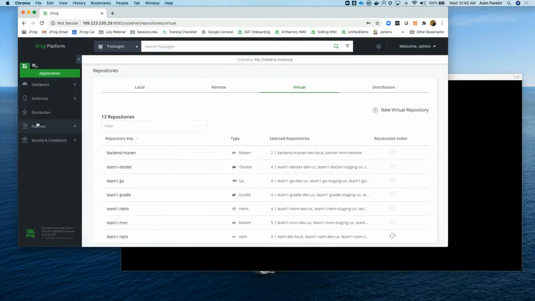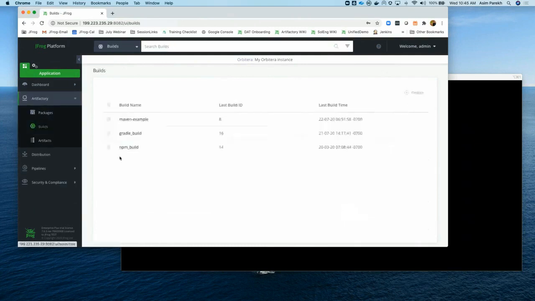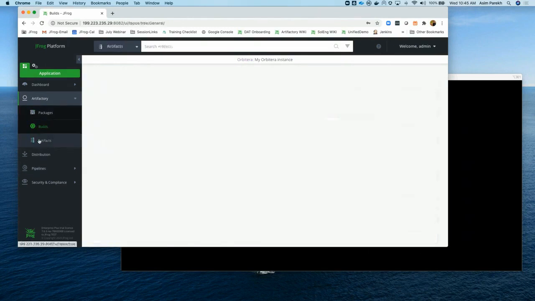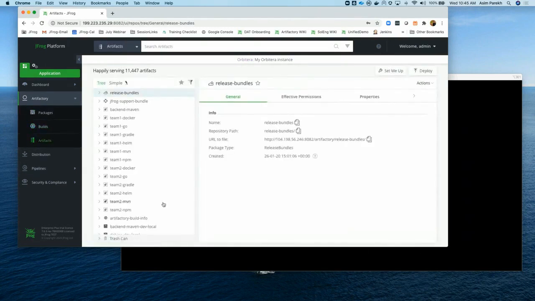Another important concept is looking at builds. I'm going to be getting into it right after this section, so I'll move on past it right now. And the last aspect, last but certainly not the least: whenever you have a repo manager, one of the most important aspects is, well, I have a repo manager, but how do I onboard my community, my developers? That is extremely important. You want to have very easy instructions for developers to be able to utilize native tools to push artifacts into Artifactory and pull artifacts from Artifactory.